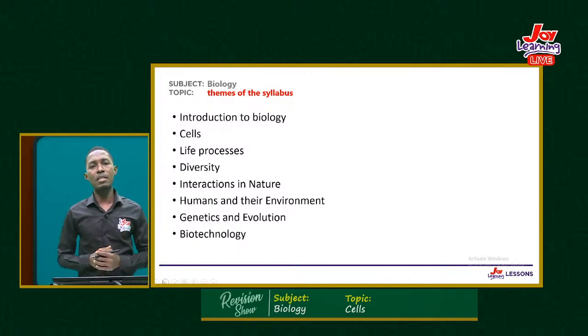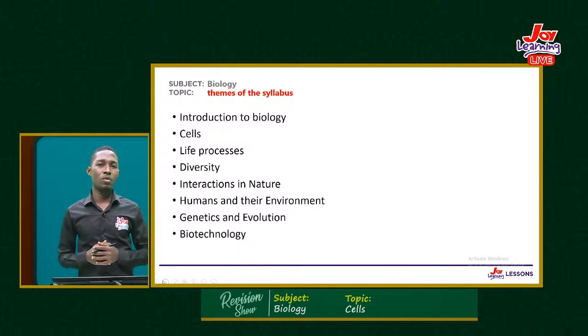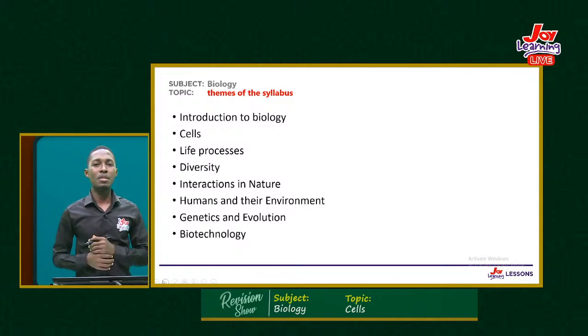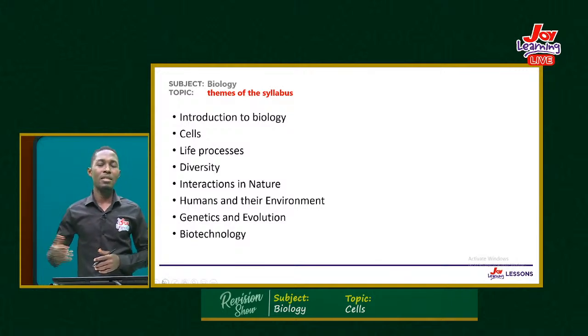Then you get to diversity, one interesting area where you get to understand you are not the only living thing in this world. You're able to understand how different organisms undergo the same life processes, from tiny things like bacteria, virus, to parasites in your body, to fungi on bread, all those things. You have to understand that we are diverse.